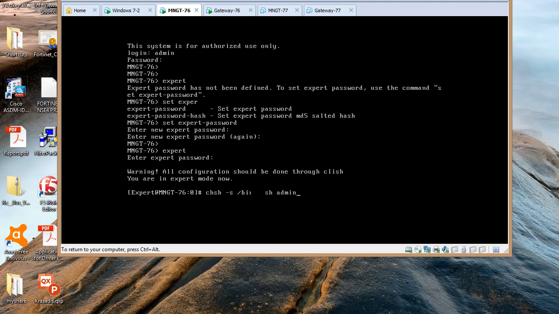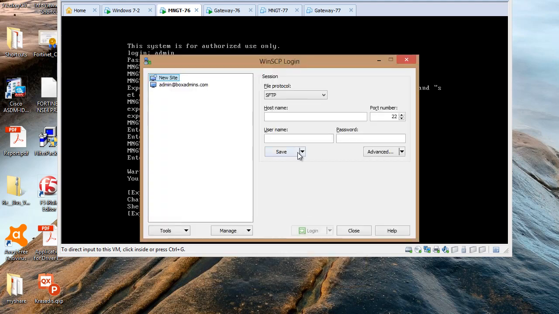So if I hit enter, it's telling me now that the shell has been changed to admin, and is the bash shell. Yep. Now if I go to the Windows SCP software, I can try and log in again.